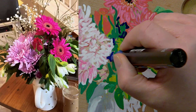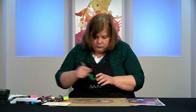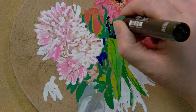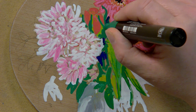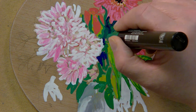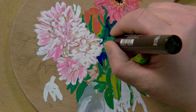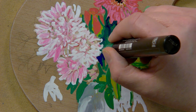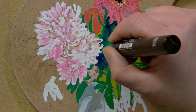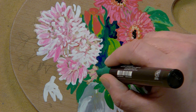Just a little bit, because I know how strong this blue is. And then mix it with the green. Just so it's not a flat, dark colour. Like I've said, I'm looking for a painterly effect. Can reshape those leaves. And it's also given me another colour.